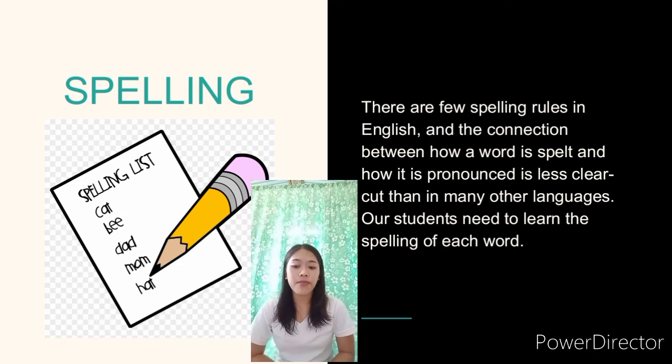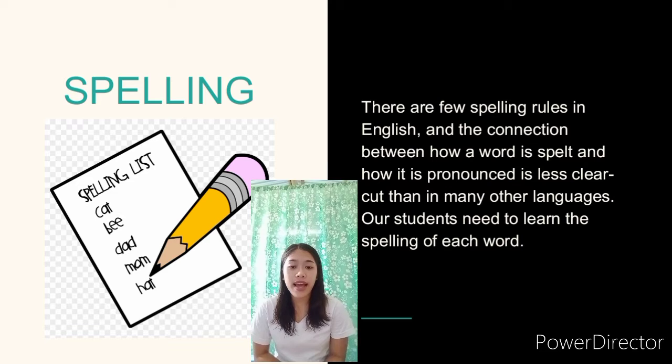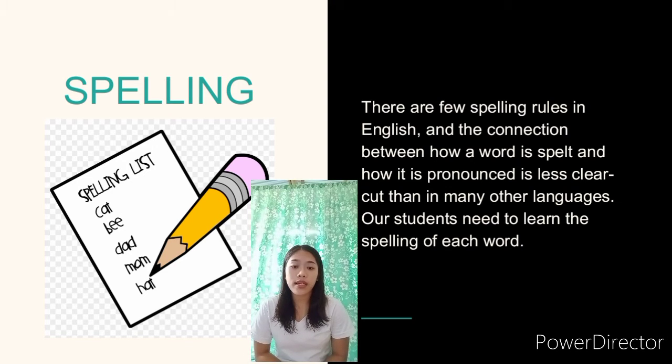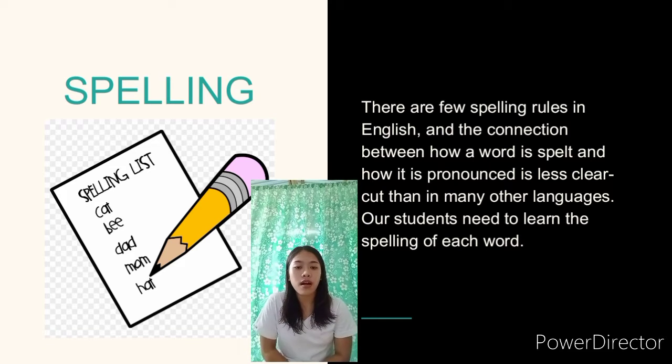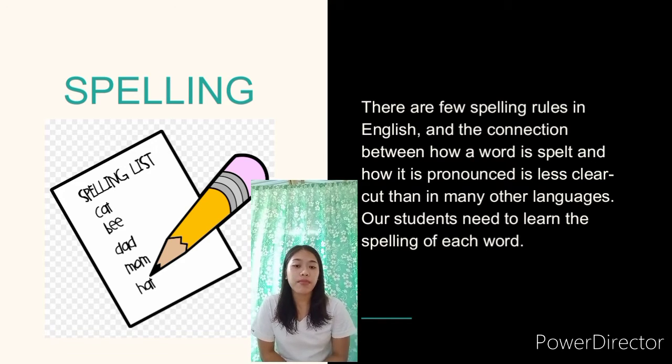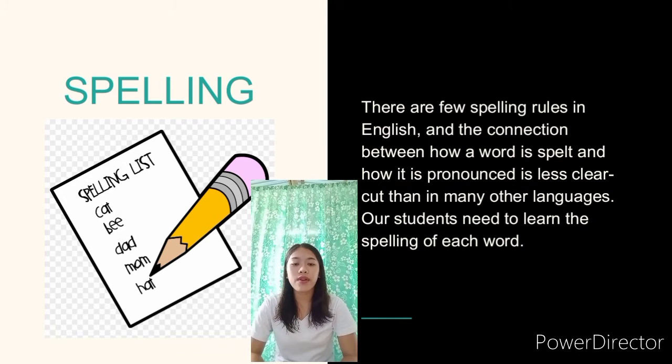We are all very familiar with this term because when we were in elementary and high school, we were doing it so that we can familiarize or memorize the unfamiliar words, and by means of this, we can improve our knowledge and skills in analyzing a word. It is somewhat related with clarity. In other words, spelling is the rendering of speech sound into writing.